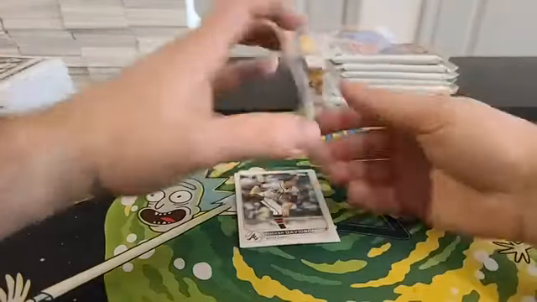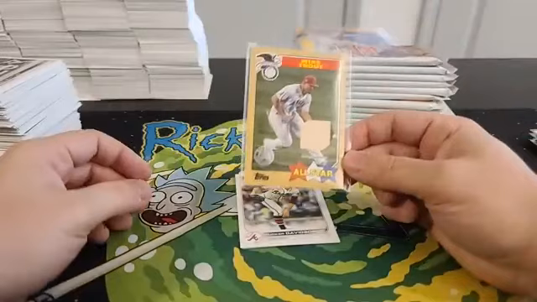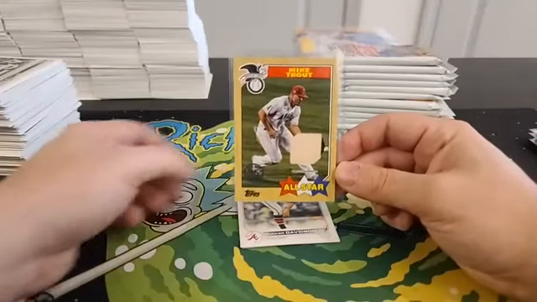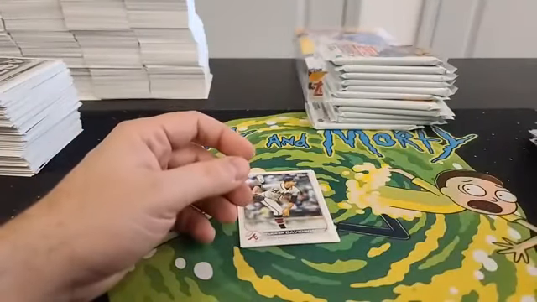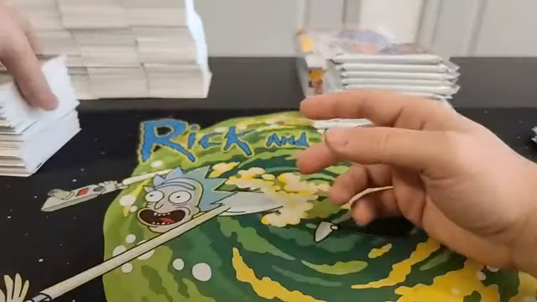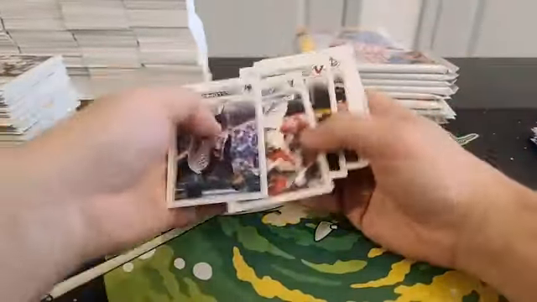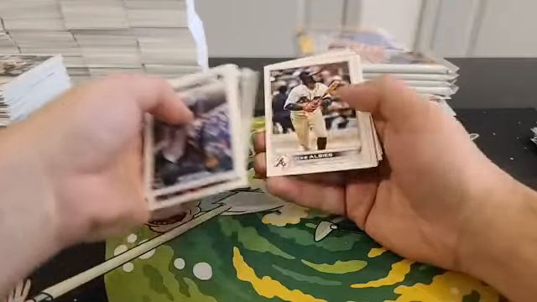And we're going to have a Mike Trout, Angels. I thought that was an autograph. I saw Mike Trout. I didn't know if it was auto or relic. But it's a relic. But it's still a nice relic for the Angels. Mike Trout. Ripken insert, Baltimore.